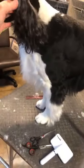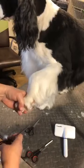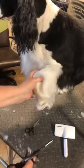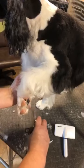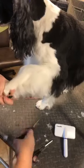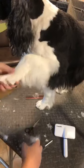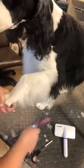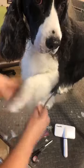All right, again, straight pastern. This is where I can take care of this hair that I left after I clippered it. There's that D, D for Deborah, D for dog. Okay, there's your pastern. Just go straight up like that.